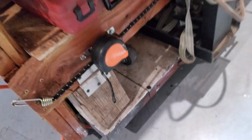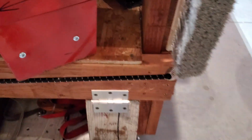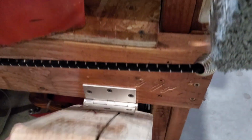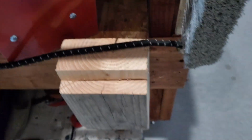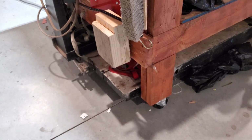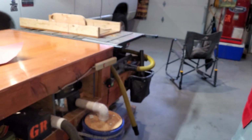Now up here you can see this. That little piece right there got hinges. So what I can do, let's go over here a little better. You can see it's got a table. What I can do is I can pull this piece up and stick it behind here. Yeah, hard to do with one hand. But anyway, put that around there. Then I can roll this whole table off of my motorcycle table lift. I just roll it right on off of there, okay?